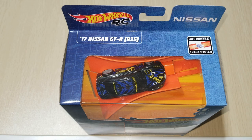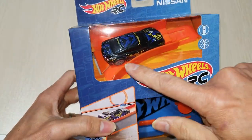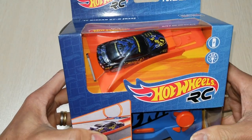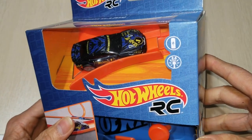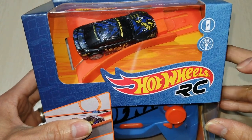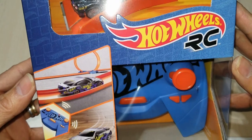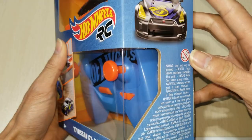So today I'm going to unbox this. This one's the Hot Wheels Nissan 2017 GTR R35. It comes with the Hot Wheels track system, one of the connectors that connect to the track. And this one is the 2.4 gigahertz, by Mattel.